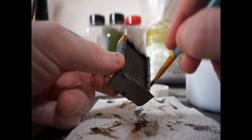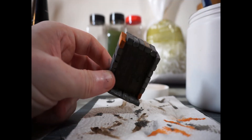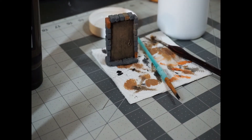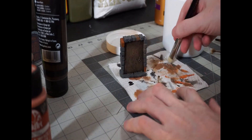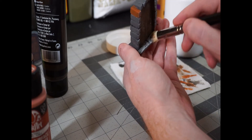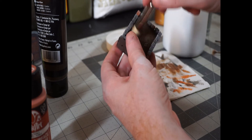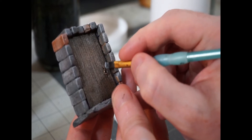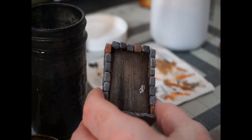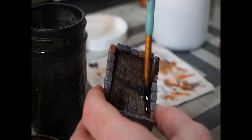The exact colors really don't matter for something like this. Once I've got it all base coated, the next step is over brushing the door with a lighter brown, just to bring the contrast up a bit. Once that's done and the paint's dry, we're going to take a light off-white color and dry brush over the entire thing — the door, the frame, all of it. Of course you're not going to want to forget to add a little bit of silver to the door knocker as well. Those little details really help.